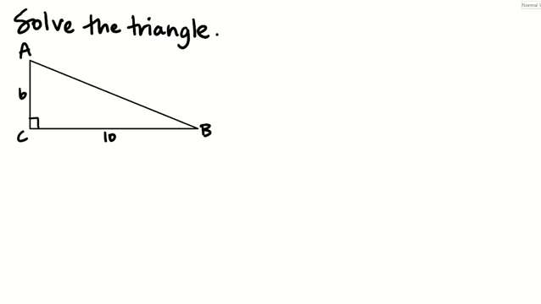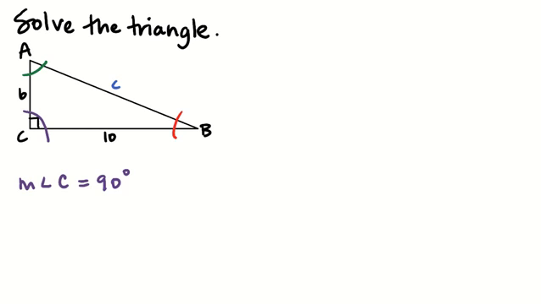Now this one's a little more complicated, right? We're asking you to solve the triangle, and remember from last time that's like find everything that wasn't given. So we're going to want to find the length of side C. We're going to want to find the measure of angle A, and we're going to want to find the measure of angle B. It might be good to just write down what the measure of angle C is, even though that's pretty easy. So I might as well start with the easy stuff. Okay, so I'll just say measure of angle C is going to be 90 degrees for sure.